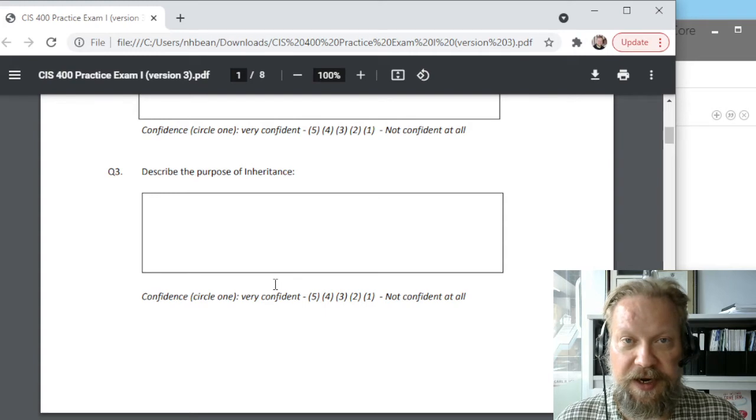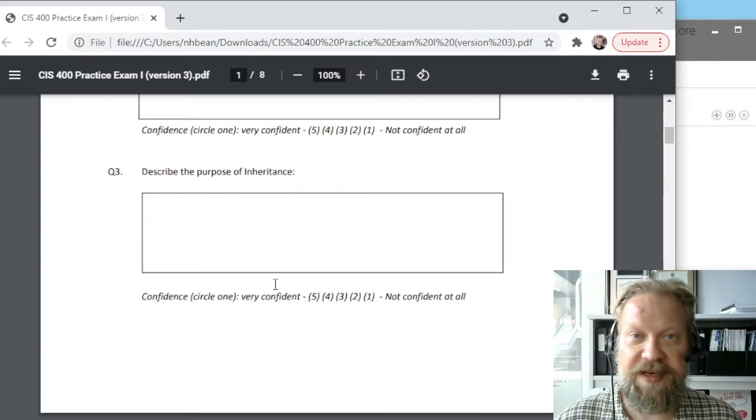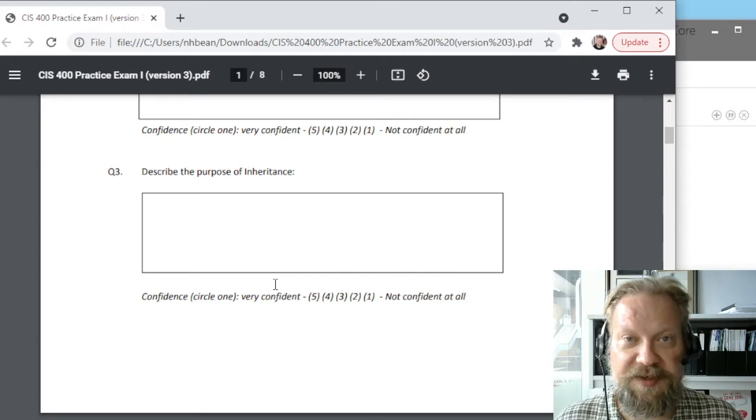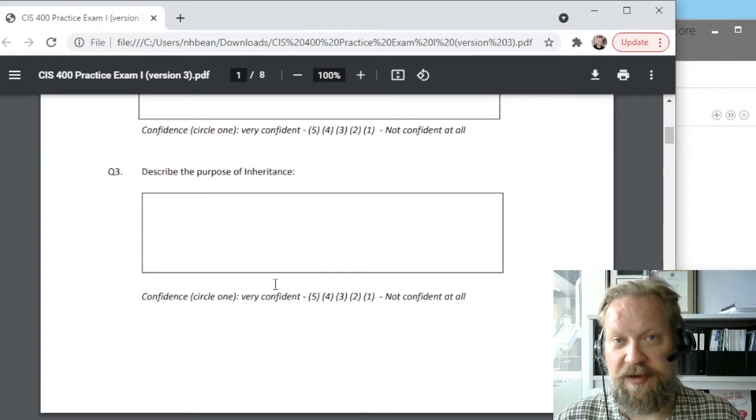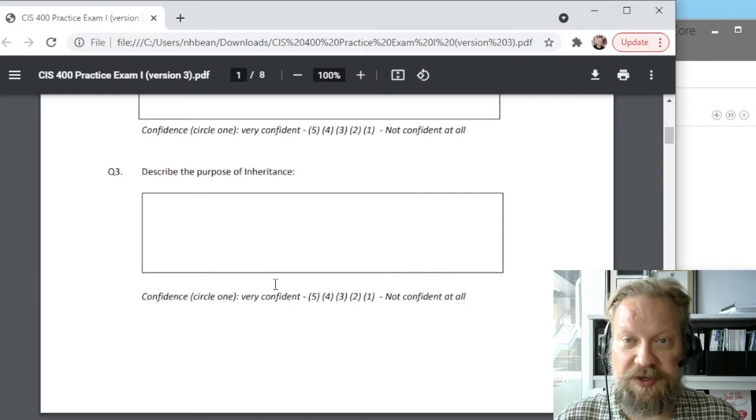Describe the purpose of inheritance. So we use inheritance to generalize, if you remember from your UML chapter, that was the word we used for it, to generalize shared state and behavior into a base class, and that can then be inherited by several derived classes, and they don't have to recreate that state or behavior. So it helps eliminate a lot of code duplication, and it makes our software potentially more maintainable for the long run.